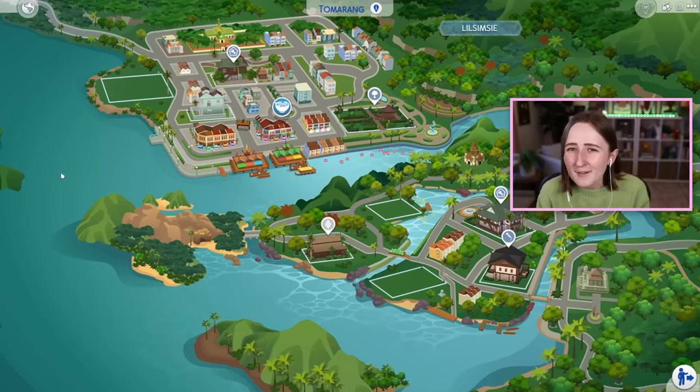I hate to say it, but I was actually kind of disappointed in the world that came with the new For Rent expansion pack. I have such complicated feelings about this because Tomerang is a beautiful world. The style of it is stunning. I'm so glad to have a Southeast Asian inspired world. So it's not necessarily what they've done that's the problem, it's more what they didn't do that's the issue.